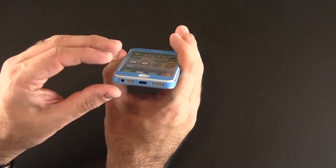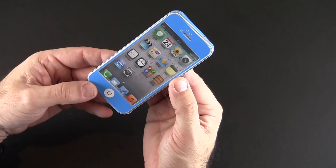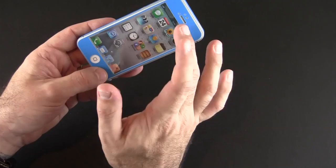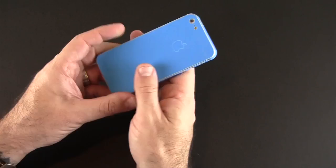On the bottom, individual cutouts all around that line up ideally — for the headset jack, mic, speaker, and even the screws have cutouts, as well as the lightning port. On the front, the clear screen shield lines up right in the middle with all the cutouts for the home button, proximity sensors, front facing camera, and the earpiece — everything lines up perfectly. These skins look great, they feel great, they go on easy, and they're not difficult to work with.